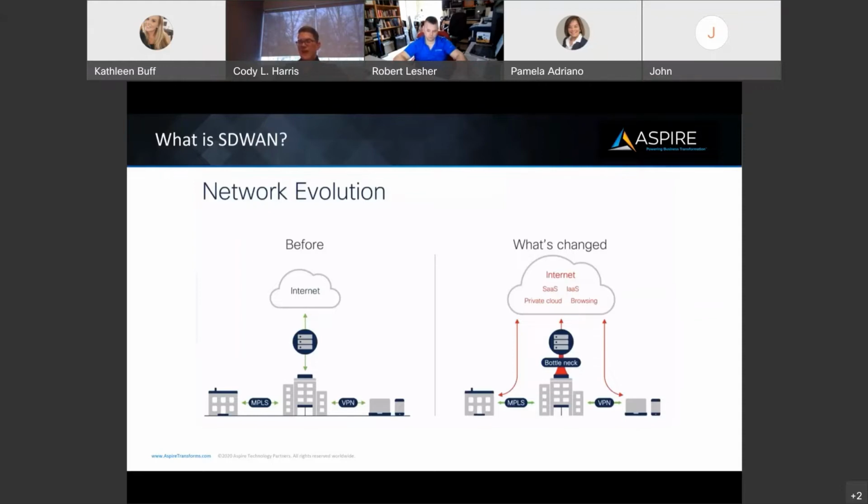Now, with the advent of SaaS offerings, to your point, O365, Dropbox, Google Docs, you name it, we now have this distributed workforce, but also a distributed location of access for data and applications.